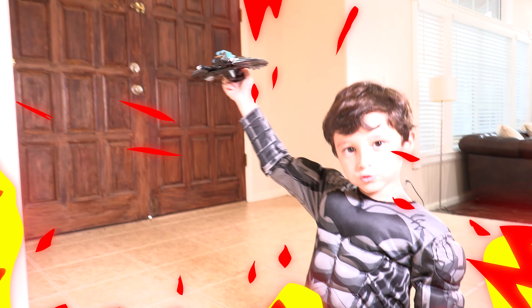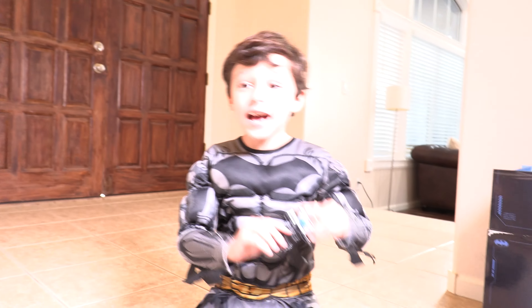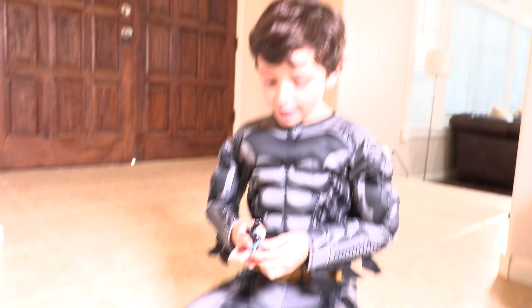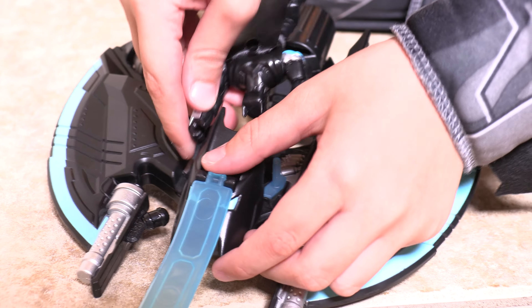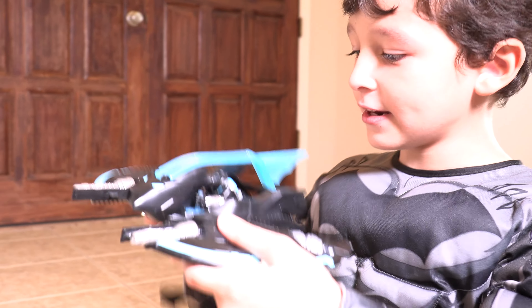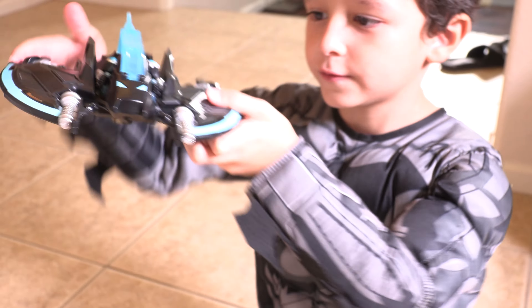Let's play! This is the Bat-Tech Flyer, and he only has Batman here! Look — wow! You and he has a cape! Let's put him in the Bat-Tech Flyer! Fire, let's do this! Awesome! This is so cool friends, and even when he goes flying he has a blast of aerial — or there's a bad guy there and he goes flying, he stops — I like that! That's so cool!